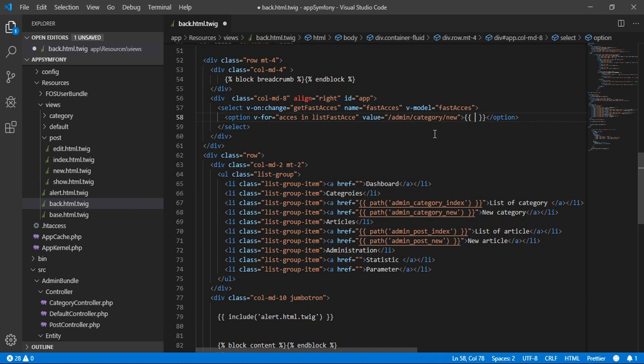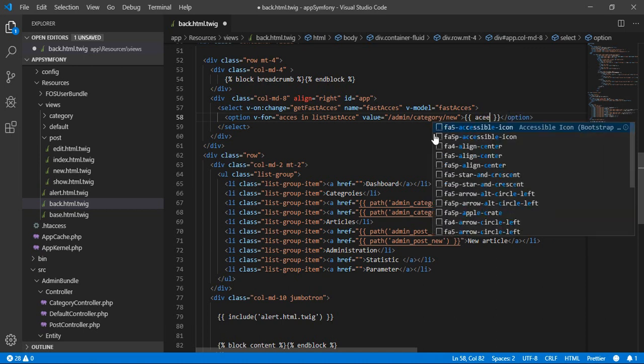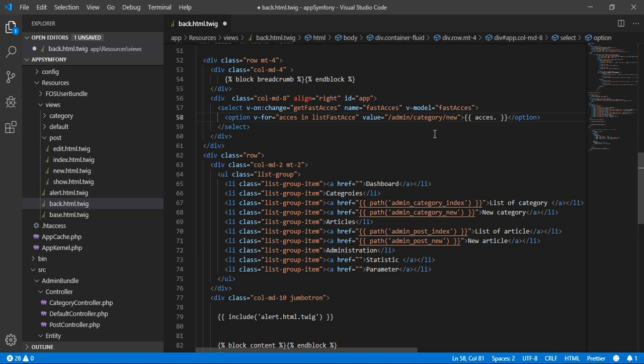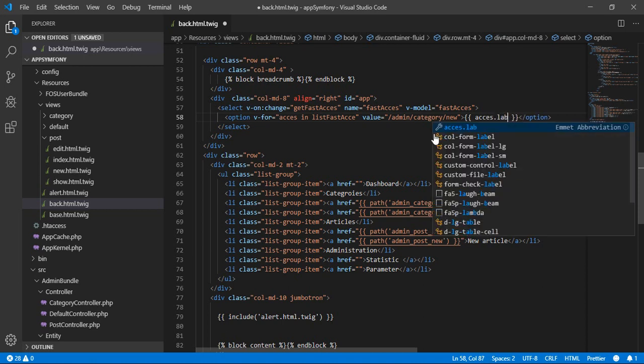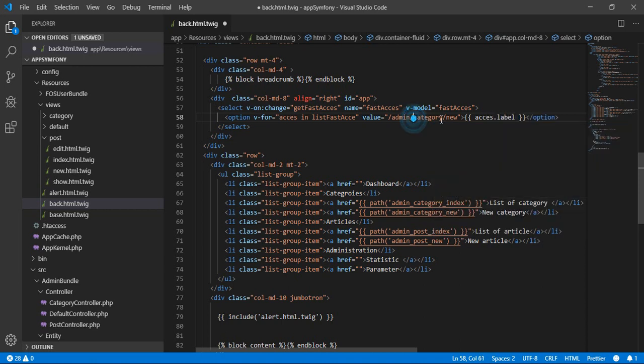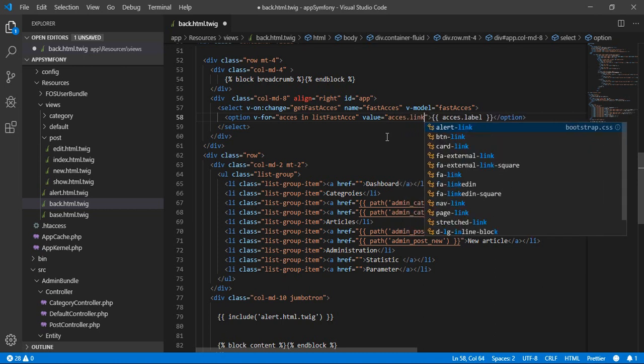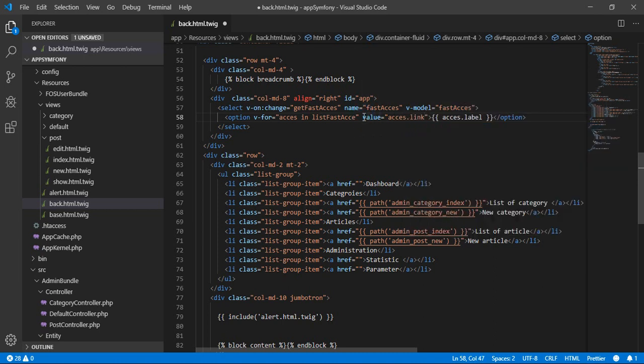Let's do it the same way we did for the twig. So access dot label here, and here we'll also use access dot link. And in vueJs, to tell, for example, that this value will be dynamic, we need to use v-bind.